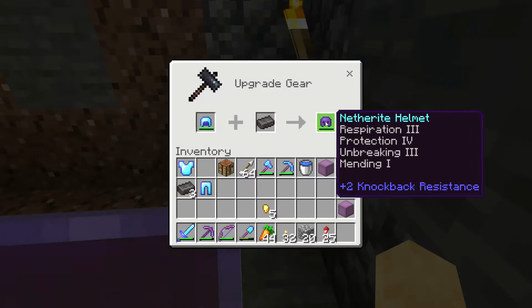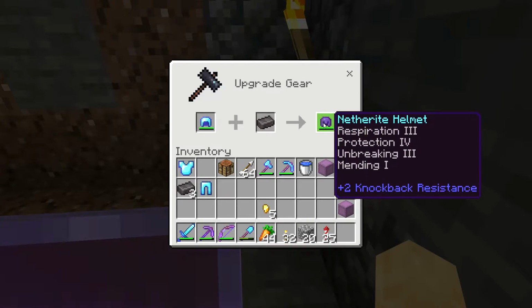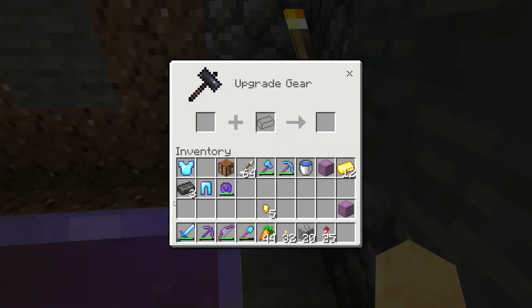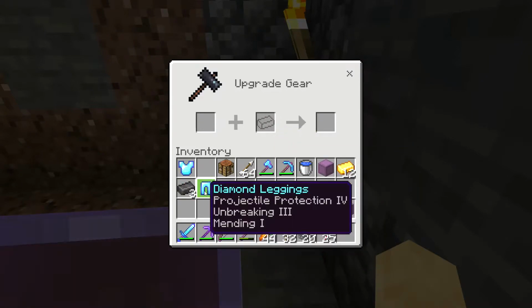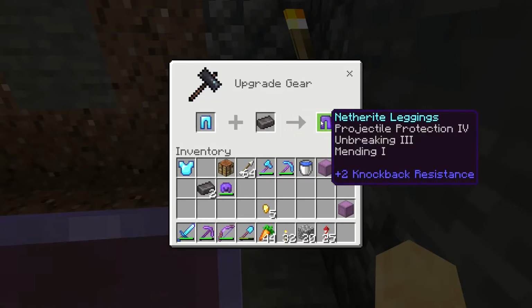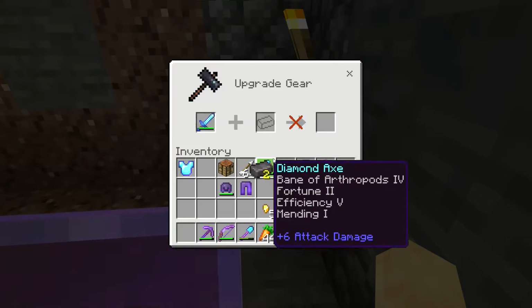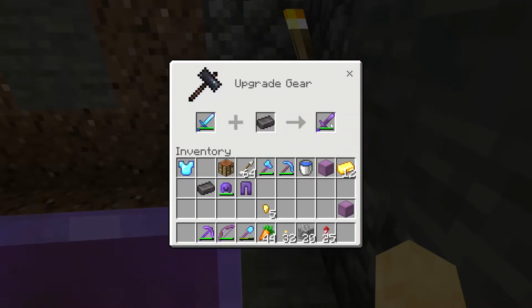Boom. Oh, I should probably put Aqua Affinity on it. Should I do that after? Do it after. Now I have netherite helmet. And time for some diamond leggings that are netherite now. And then my sword, which has always needed an upgrade. And then my shovel so that it will never break again.